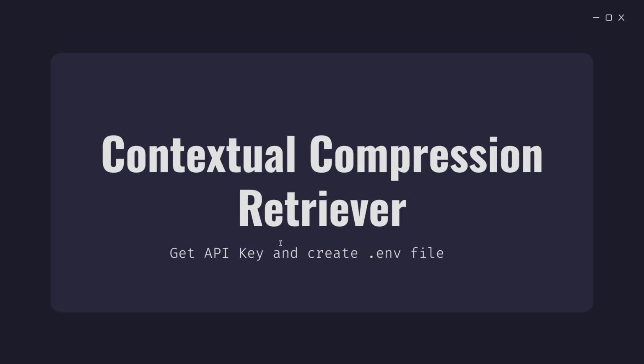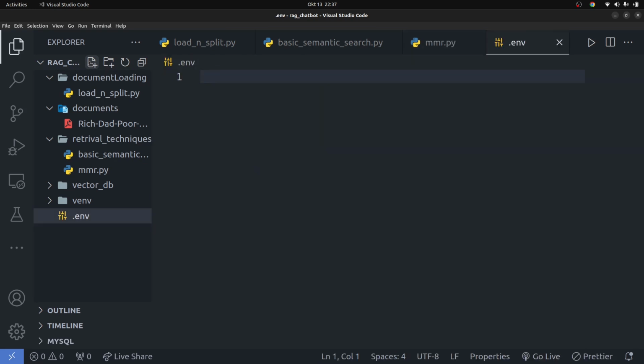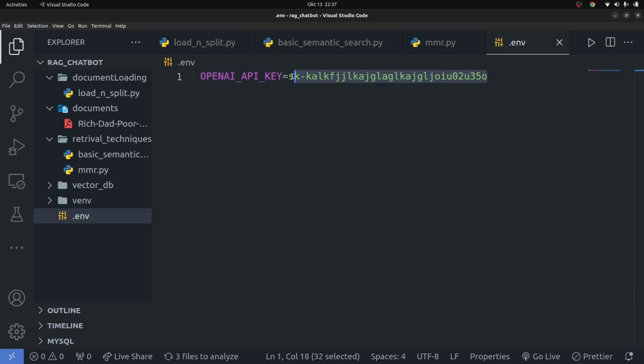Once I assume that you have your API key, you can come back in here, create a file, and I'm going to call this file .env. Sorry, dot and then env. So make sure it's dot and then env. And you're going to go ahead and say OPENAI_API_KEY, equals, and then finally paste in your API key. It's going to be something like this, and then some gibberish follows afterwards. So paste in the API key that you got from the OpenAI website.